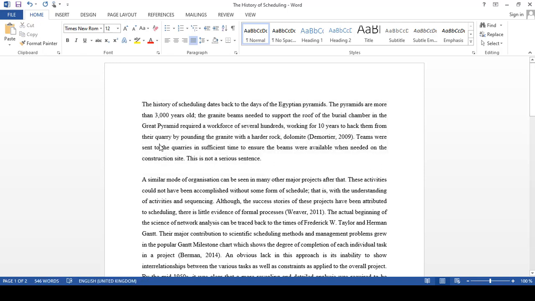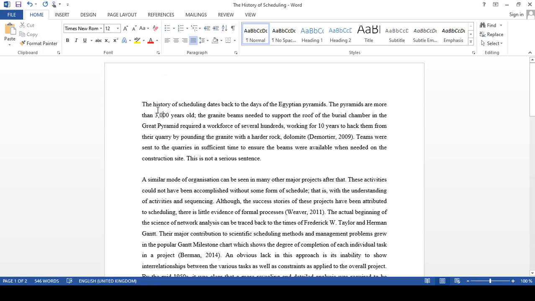If you want to select just a word, not a group of words, just locate the word. Let's say we want to select "history", the second word here. All you need to do is double click within the word. So once you select it, do it again. Just click twice within the word. That's for selecting a word.